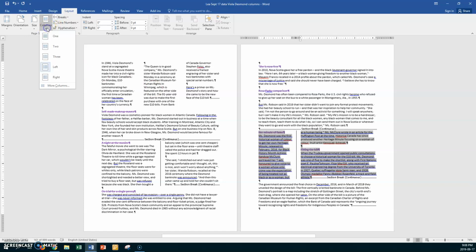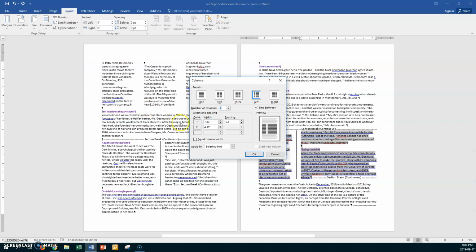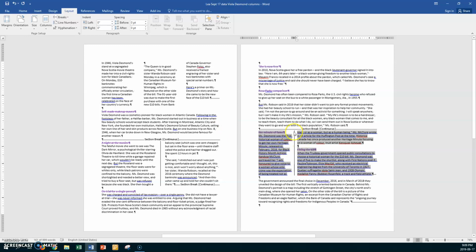So therefore, go to columns, more columns, and I can change the spacing between the columns, let's say to 0.3. All right, and as soon as I press enter there, now I've cut my space down and this column just got wider.